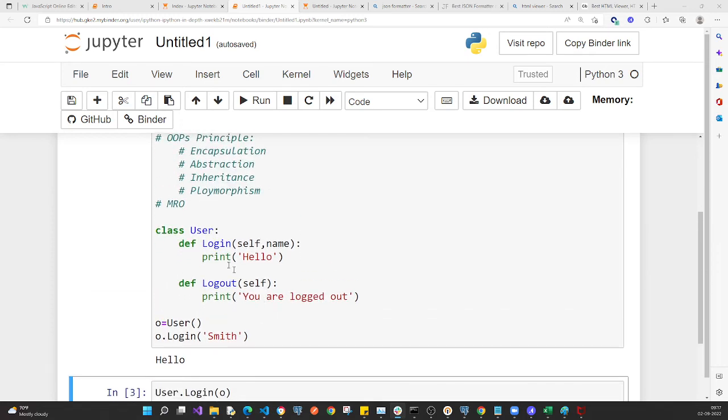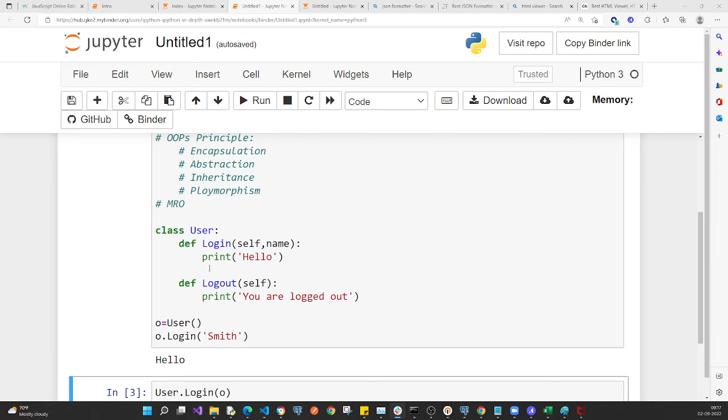Now with OOPS concept, we'll talk more about it, but there are four major principles that come into the picture. The first principle is encapsulation. What is encapsulation? By encapsulation, we mean that the features we define as methods can be grouped under a class.